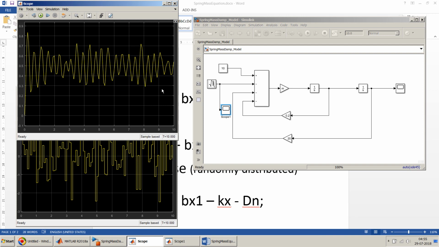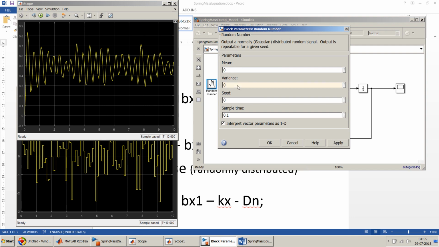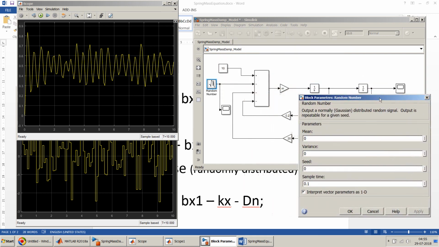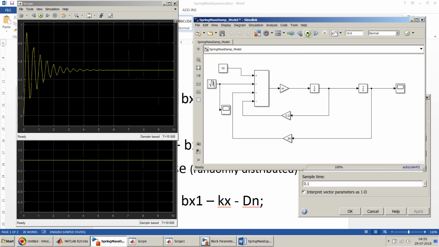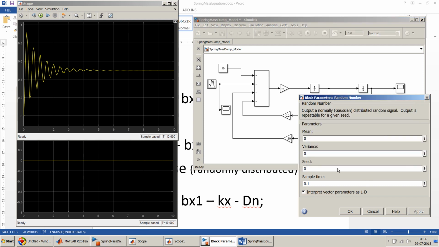To get the previous value back, first let me make the variance zero, so that the noise becomes zero. There is no more noise I'm adding, because I just want to compare and show you in this scope directly how the noise is really affecting our output scope. Now if I rerun this, perfect. See, noise is zero, so there is no effect of noise. My equation is settling down at 0.5, as shown in my previous video, and my noise is 0 over here. Now if I give back the noise again, probably I'll start with a small noise, 0.1.